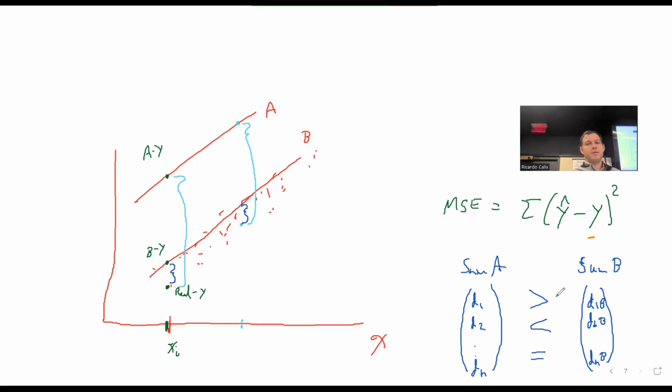Yeah, this one. So get rid of the other ones. Exactly. So basically, the sum of the A's is going to be greater than the sum of the B's. Intuitively, that's what this equation means, and it makes sense, because the B straight line here is a better fit to the data. You get it intuitively? That's it.